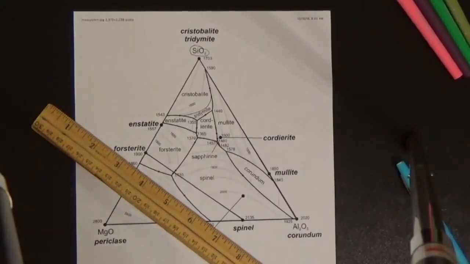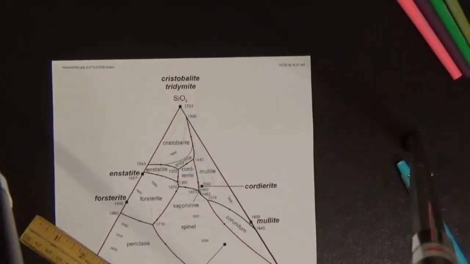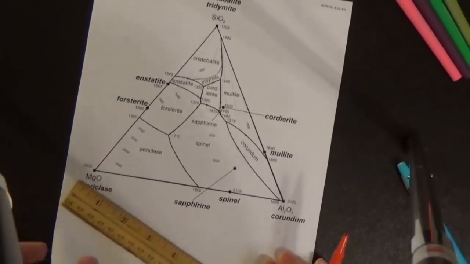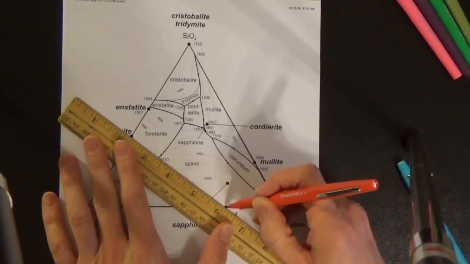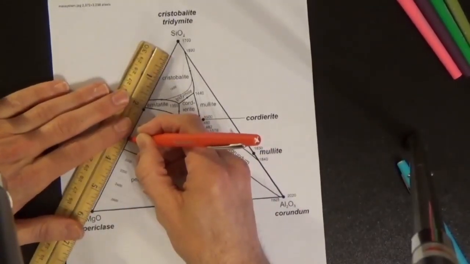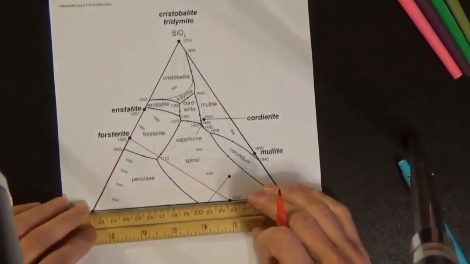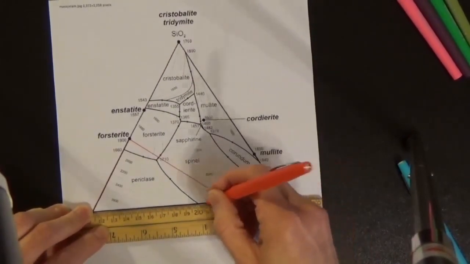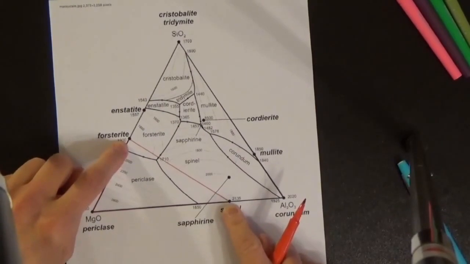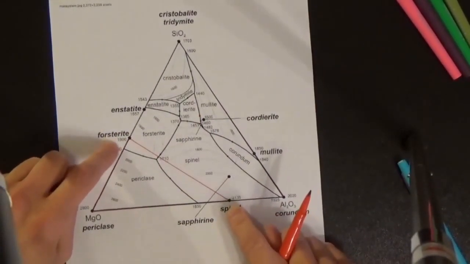And you know what? I might change colors here. I thought I was going to draw it in black, but that's going to confuse the diagram some. So let's draw our compositional triangles in red. Okay, so spinel, forsterite, and periclase are going to be connected like this. And then we also have these edges as part of our compositional triangle. That's one compositional triangle.